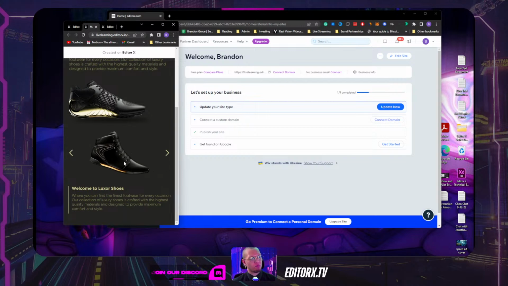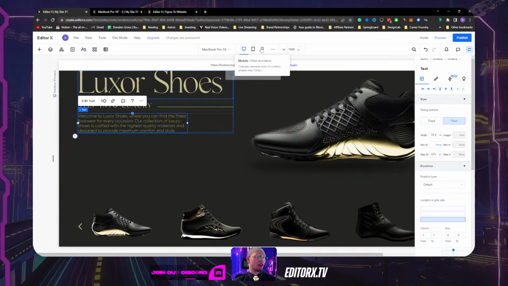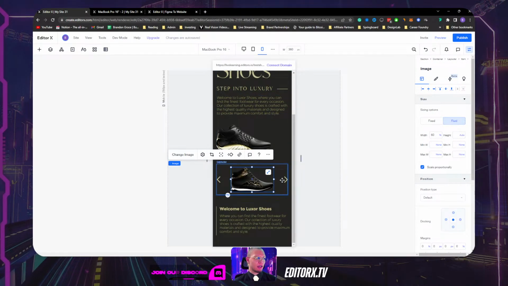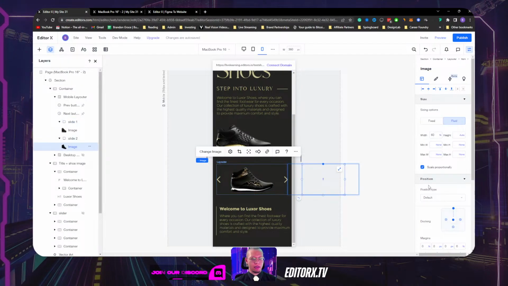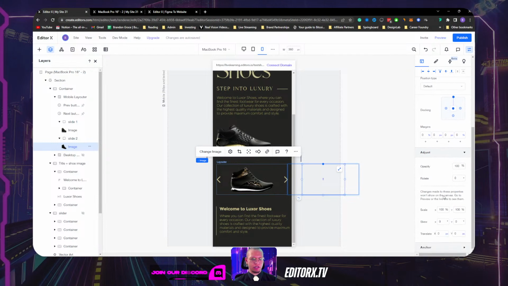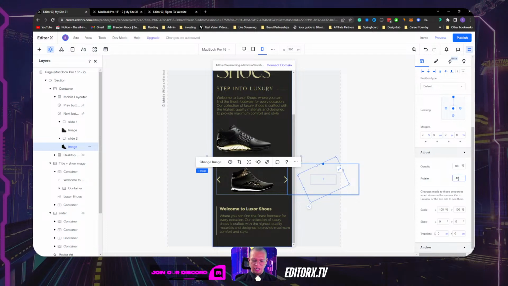I think the last thing I probably would want to do is rotate this last image on mobile in our slider. I don't know how to actually do it because I'm still pretty new to the layouter. But let's see. Let's try to rotate it without looking at it. I guess it has to be in view. So let's rotate it about like 25, negative 25, or like negative 10. Let's try that. Let's publish that.